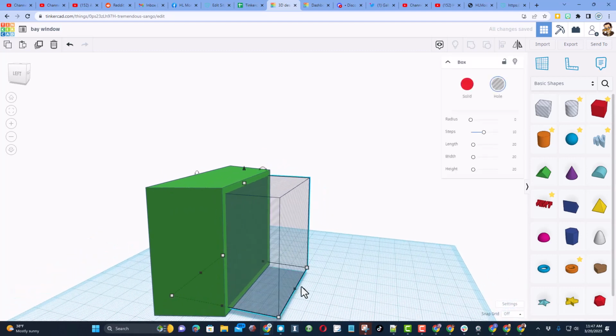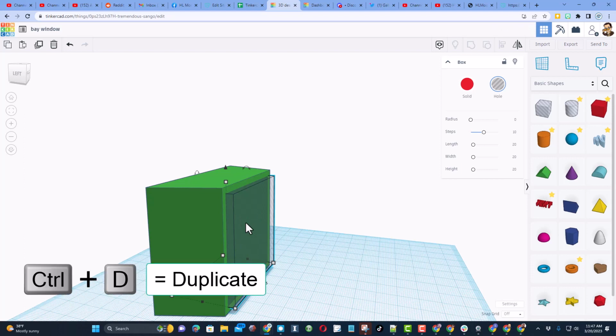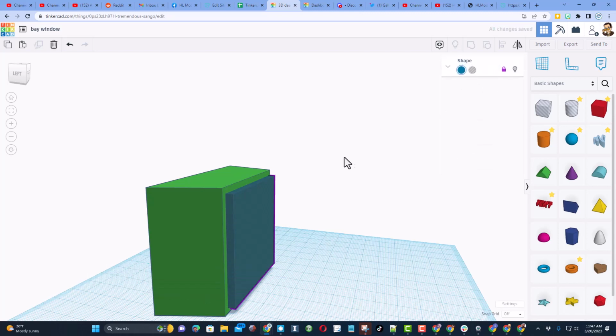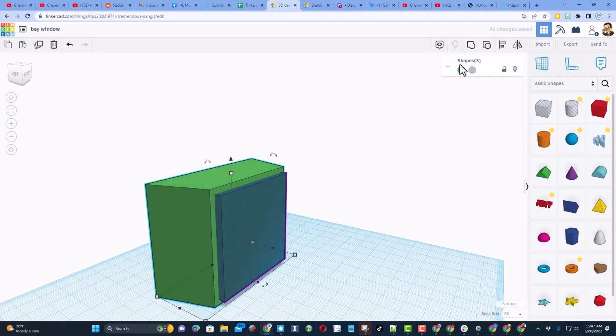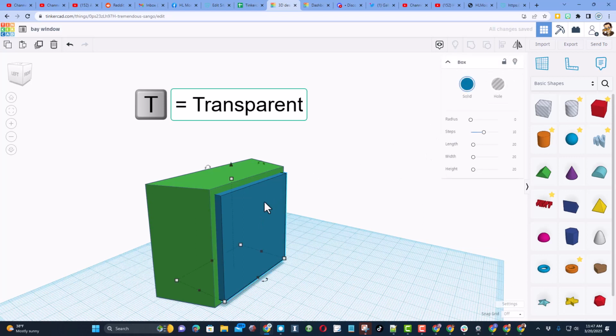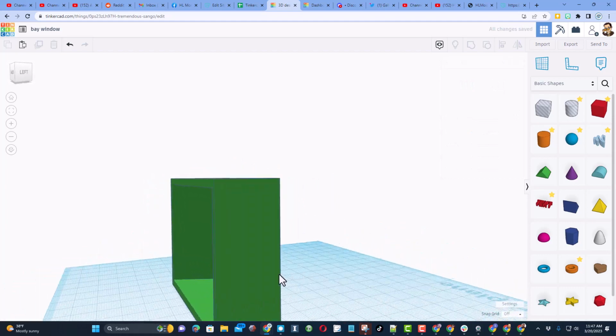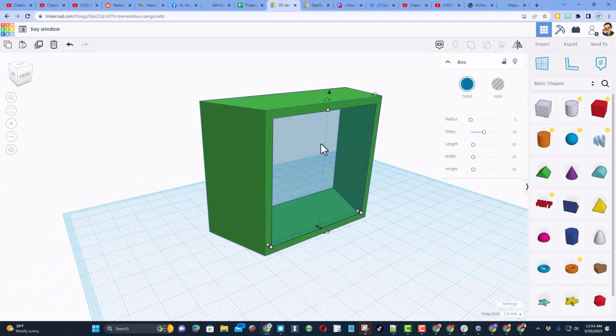Now friends, this is going to cut that out, but watch this. We're going to also use this part for the glass. Click Control D. I'm going to tell you a fun color is blue, and I'm going to tell you to lock it for a moment. Now if we select this, you'll notice it says 3 shapes, but this one doesn't really count. When we hit group, after a moment we can select our blue one, unlock it, press T for transparent, and bingo, you have got the glass that fits your window exactly. You can pull it back to the front just the way you want. How cool is that? Alright friends, so now that we've got that awesome glass, let's lock it.